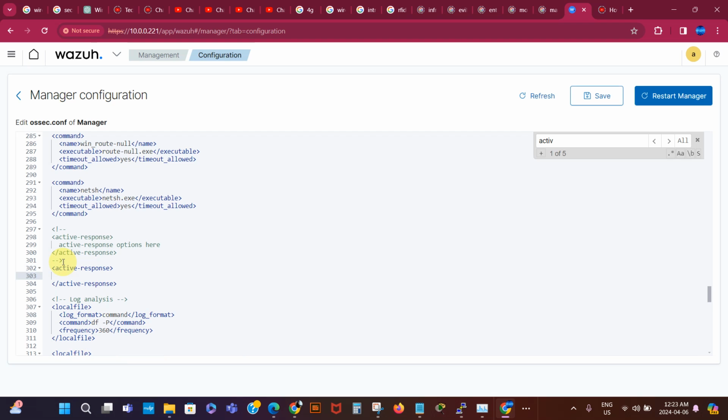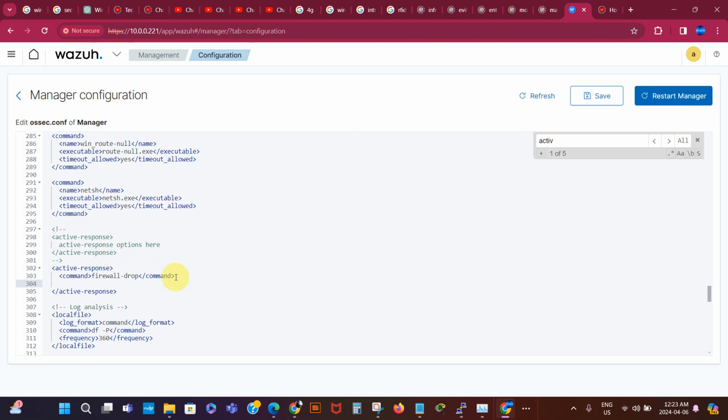Then we type the command: less than sign, then command, and we close that. It's going to be firewall-drop. We move on to the next line.